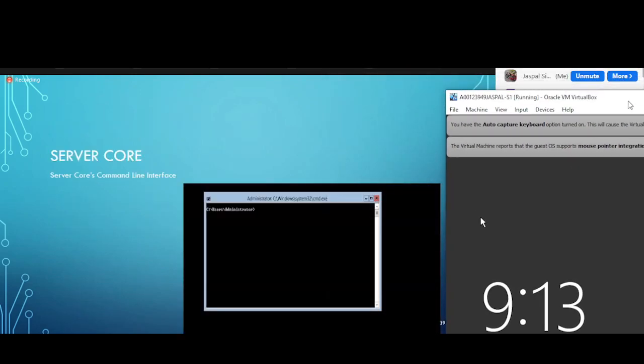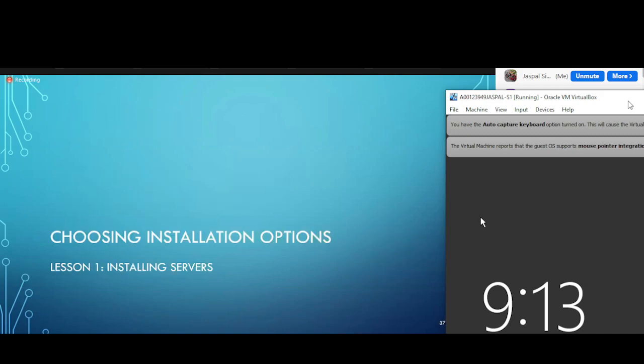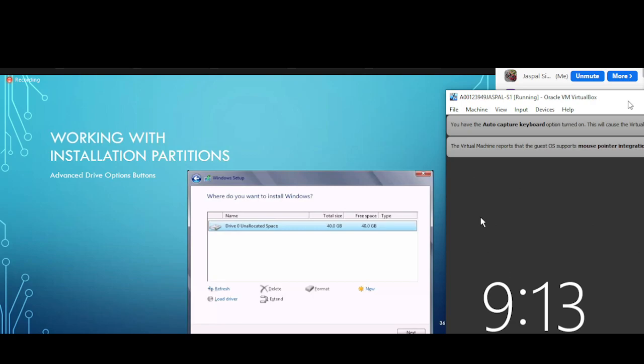Another thing I'm telling you, other installation method, which is one of the methods, we call the GUI based installation, GUI based version, right? Graphical user interface, because there is a server manager, right?